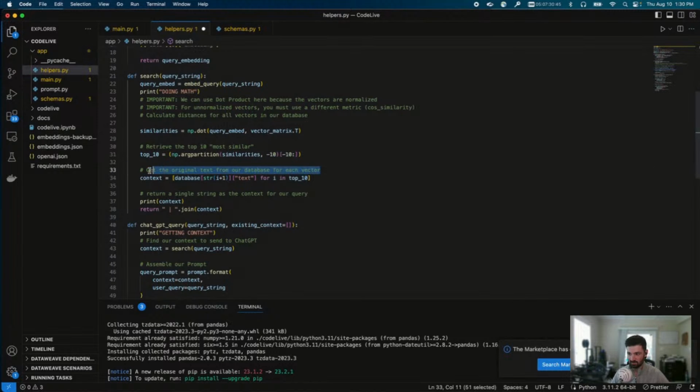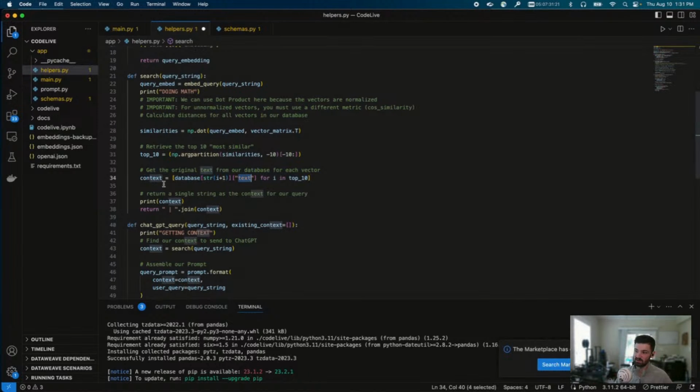The next step, then, as you might have guessed, is to go to our database and get the original text for those embeddings. This is why we store the original text alongside the embedding in our JSON object, because we need to be able to go back to that object and say, I know this embedding was very similar to my query. I need to go and get the original text that generated that embedding. We can't compare the text directly, so we abstract to the embedding level, and then we have to come back down to the original text.